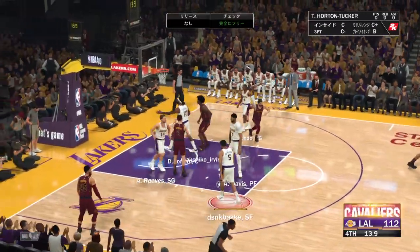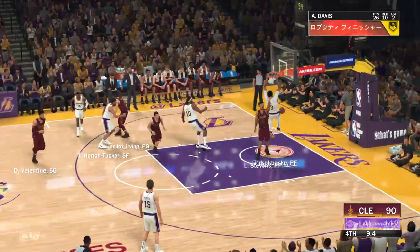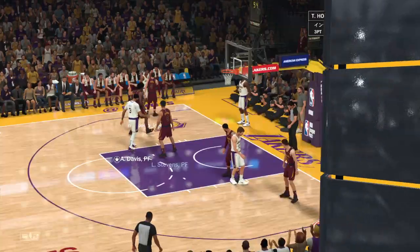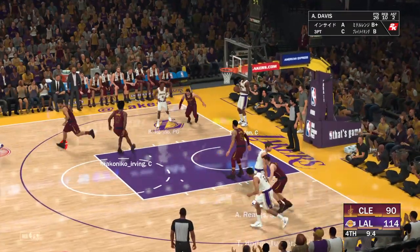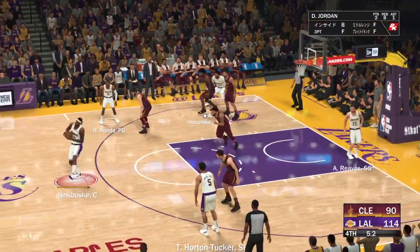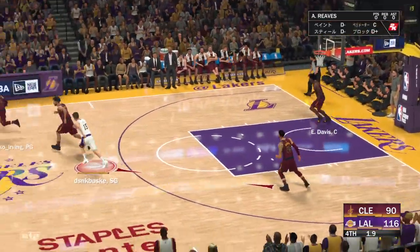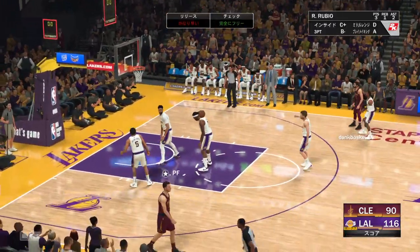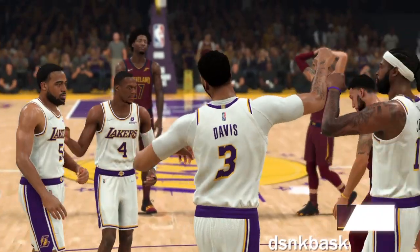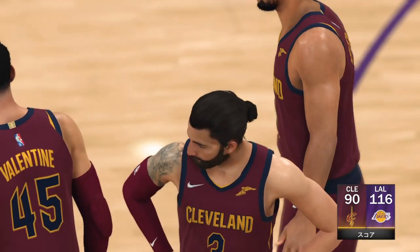Now here's Davis. The shot goes in as the ref calls the blocking foul — he's on his way to the free-throw line. You can sense that these fans and these players are ready to celebrate. For all intents and purposes, this game is over — just a matter of time. This run came against a team that may have felt it had already won, and you get the sense it let its guard down. Back to Davis. And it's good, assisting on the play with Jordan. Saw the opportunity to put this away and did not turn it down. Playing with great energy and great effort — as a coach, you'd love to see this from your team every single night. So it's Los Angeles winning this one easily. It was a tale of two teams tonight: one that was in total control, operating flawlessly, and the other just searching for answers that they could never find.